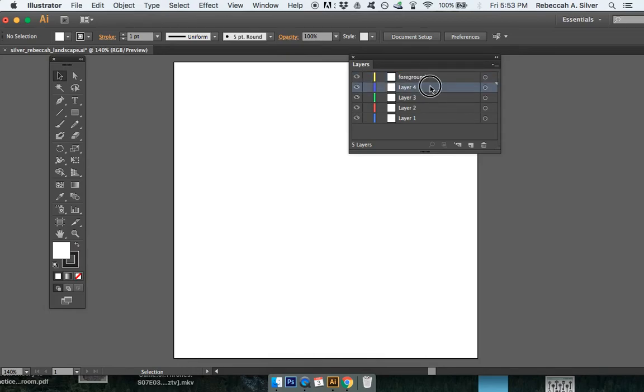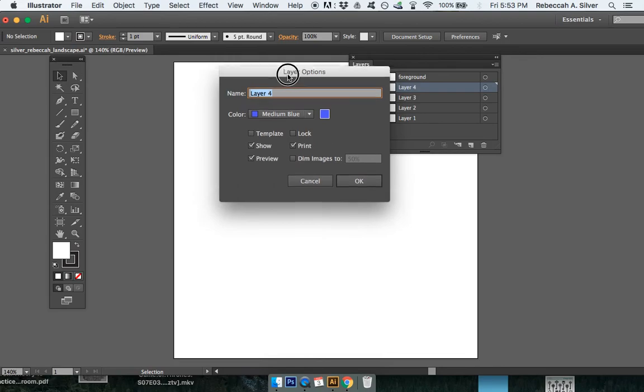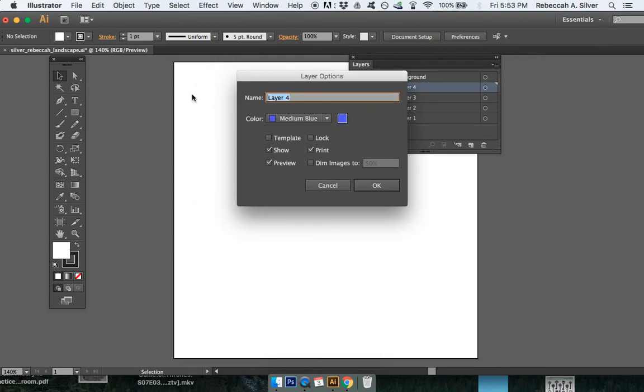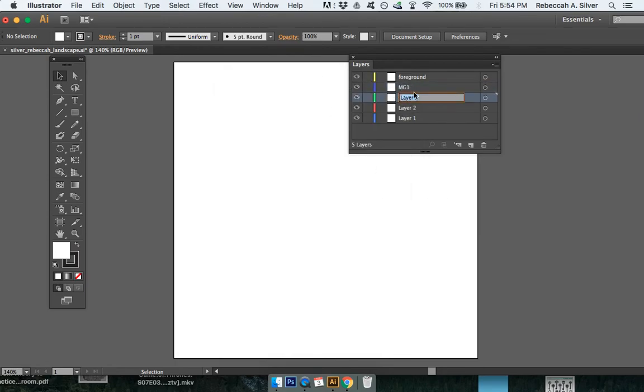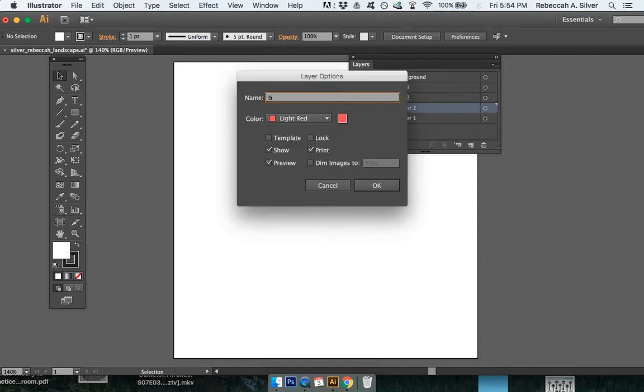Go to layer 4. If I double click, this is another way to name it that pops up over here, middle ground. And I can call it MG for middle ground, and I'll call this MG1. And then I can have another middle ground if I wanted to. So I could have objects behind objects, middle ground 2. And then finally background. And I'm going to leave a blank layer right there.